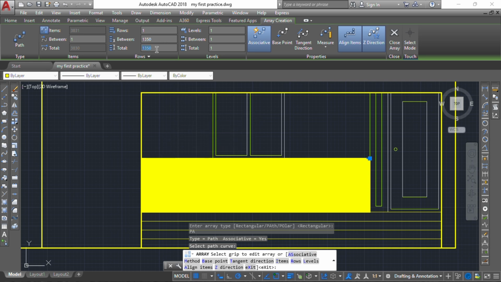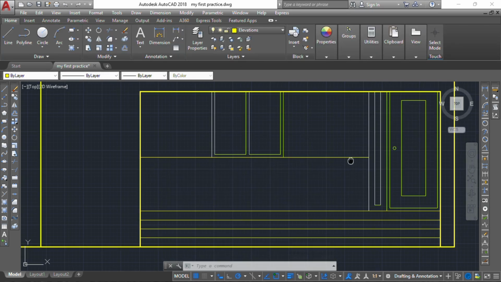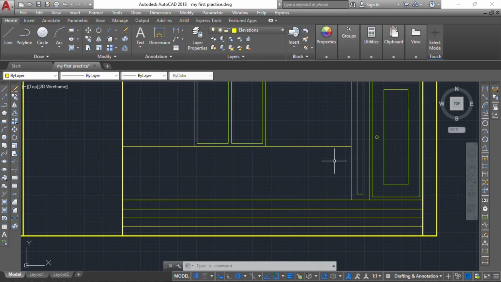The total height here is 900. Enter. And then the distance between each line will be... Okay, I'm sorry, we should have used the rectangular array instead of the part array. Part array is for when we are dealing with an irregular line or irregular curve.